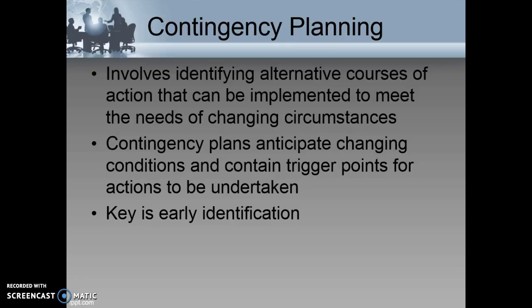So for example, perhaps I'm going to have a product. Maybe I'm Pepsi and I'm selling a particular type of Pepsi, and I have a plan in place for when this particular type of Pepsi no longer produces the sales percentages that we thought it was going to. As soon as the sales percentage drops below that mark, we start putting in place the plan on how we're going to deal with that particular product.